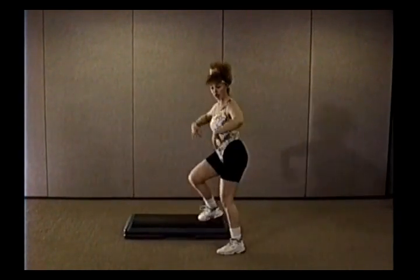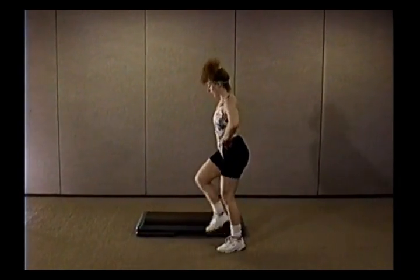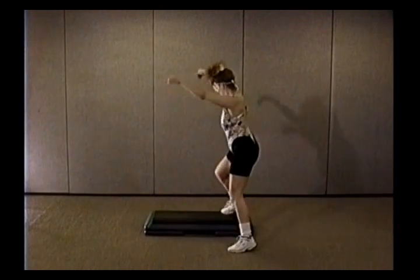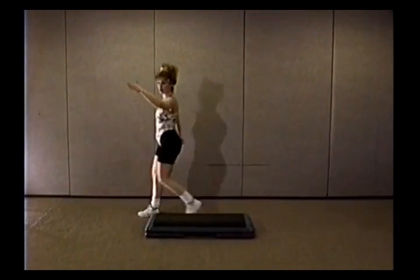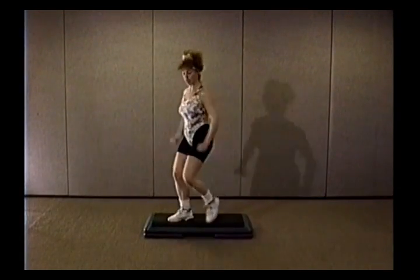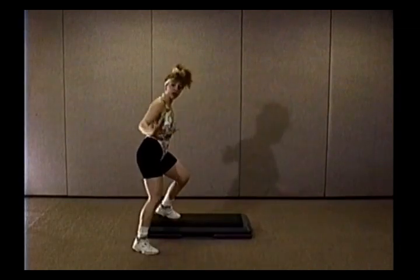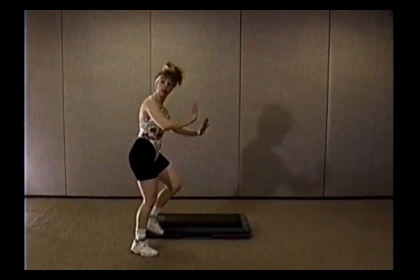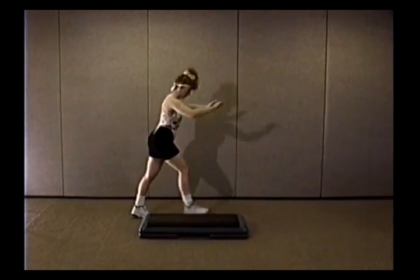Let's do that again. Okay, tap up. And two. And three. Now over the top. Walk up and back. Let me show you different modifications here. Corner throughout this video. U-turn. Tap up and down. There'll be hop turns sometimes that you can walk around or mambo or pivot. Over the top. You pick what's best for you.